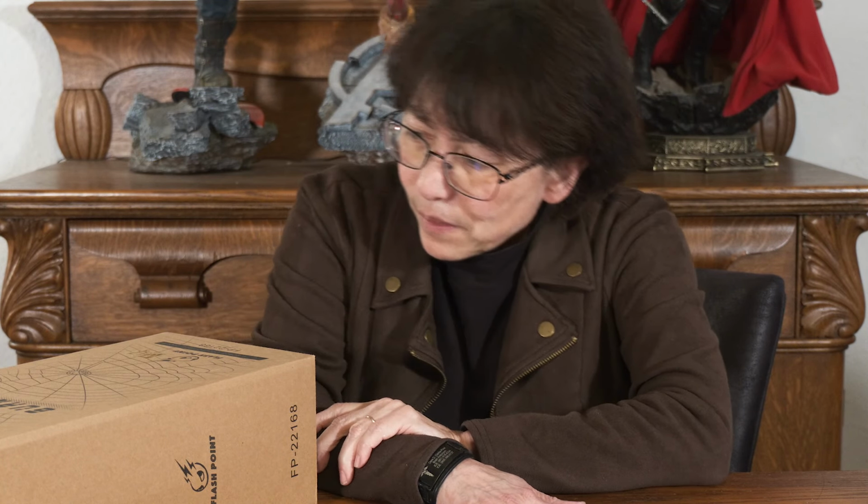We're going to open up another item today, but we're going to get back to customizing again. This is a figure from Flashpoint. I've never gotten a figure from Flashpoint, but I ordered it from 1/6 Outfitters, where I got Lara Croft and Clive Rossfield. And they were so good about taking Clive Rossfield back, I decided to get two figures. So this is a first for me for Flashpoint. We'll see what we have.